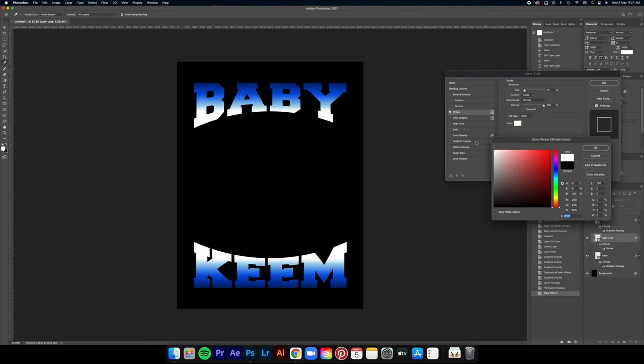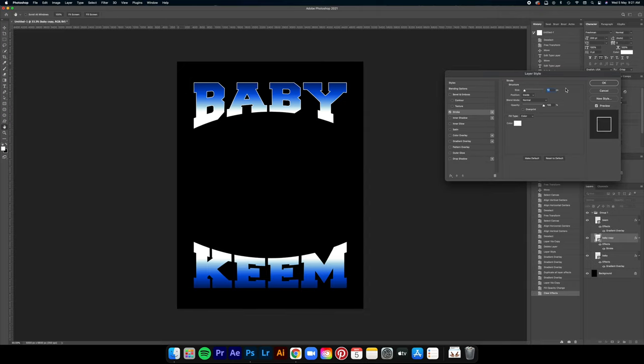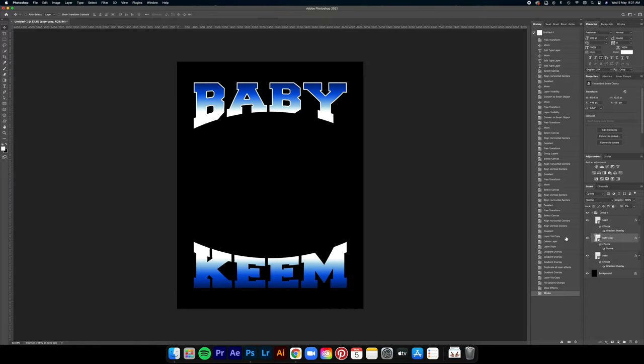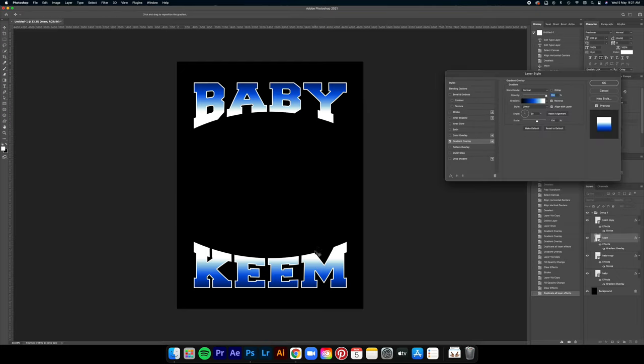So here's the part that gives the text that 3D look. What I do is copy the text layer and then bring the fill value all the way down to zero. And then I'm gonna add a stroke effect to the layer. Depends on how thick you want the stroke to be, but in this case I'm going with 10. After that I'll rasterize it and then add a color gradient to the stroke itself. That way it contrasts the gradient inside the main text, giving it that 3D look.